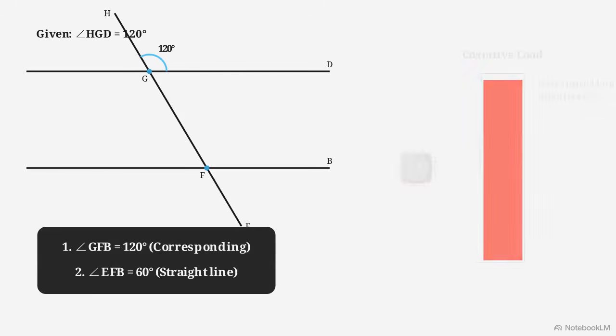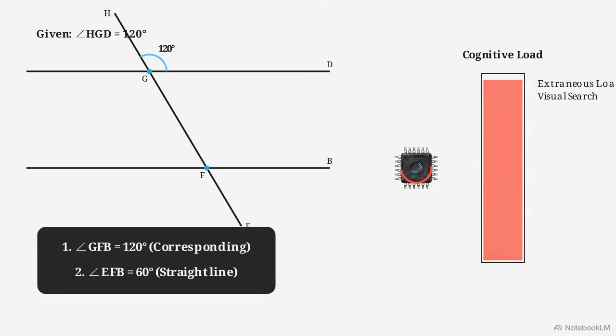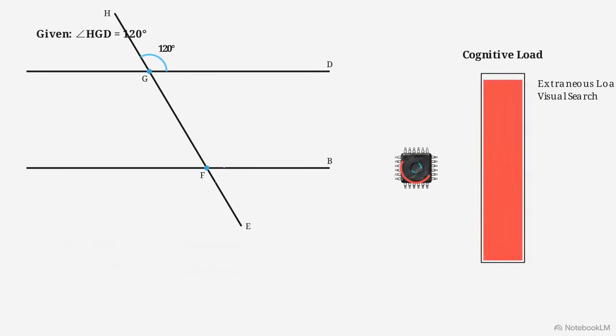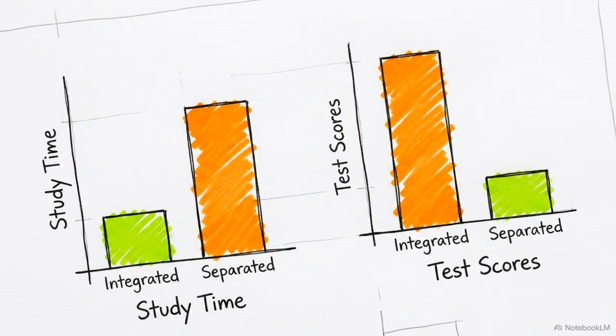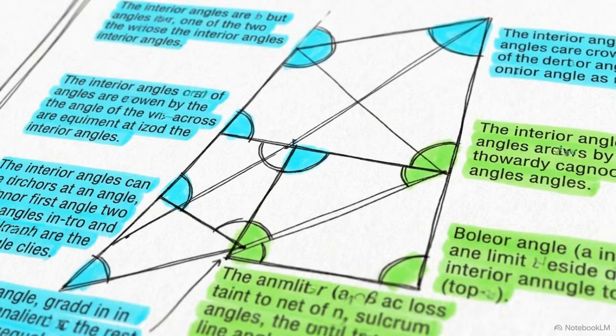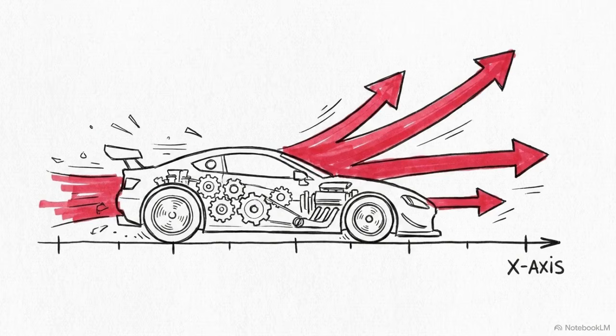Tarmizi and Sweller resolved this by redesigning the geometry problem. They physically embedded the text directly onto the diagram at the exact locations of the relevant angles. Positioning explanations at the exact spatial coordinates of their visual reference eliminates the need for visual search. Students using the integrated layout required less time to study the material and outperformed the split source group on both similar and transfer problems. The physical design layout now performs the integration on behalf of the user, acting as a cognitive prosthetic. This principle holds across disciplines.